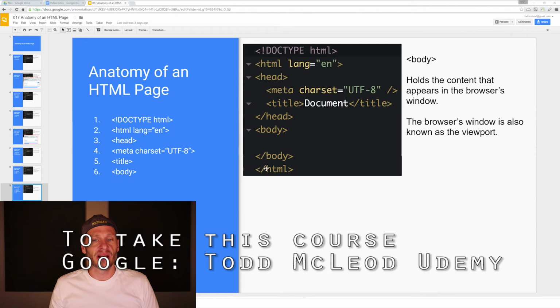This is the HTML. And then we have two main areas, the head area and the body area. And inside the head area, we have that one and this one. And that changes what's at the tab. And then in the body, this is what we want to show up as the web page to the viewer in the normal browser window or viewport. So that's a little bit about the basic anatomy of an HTML page.